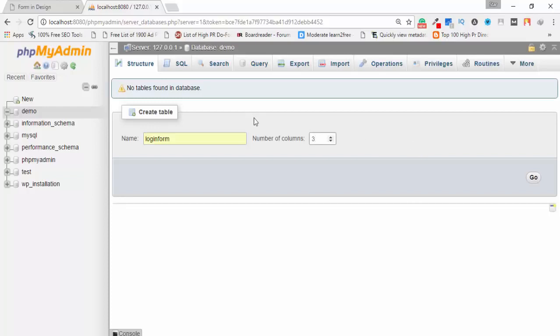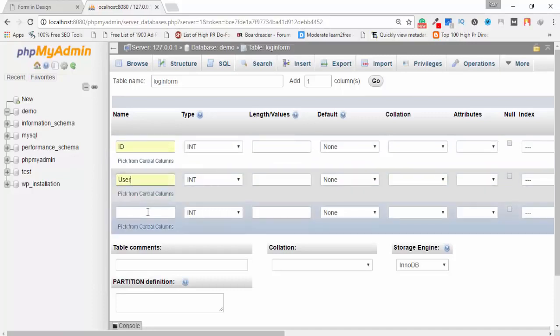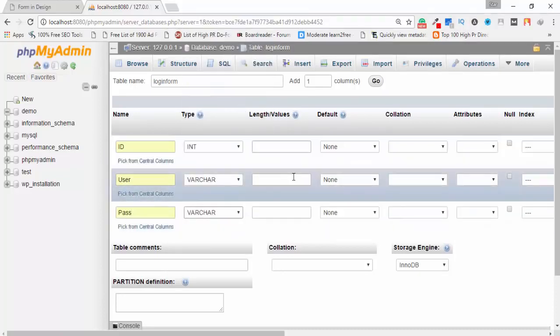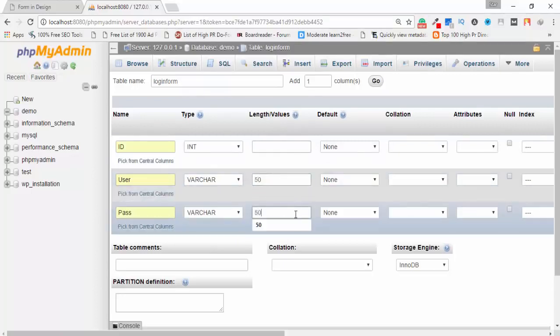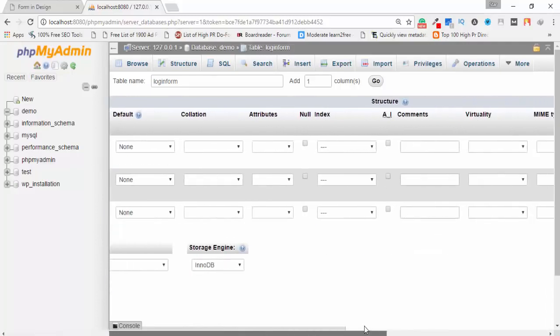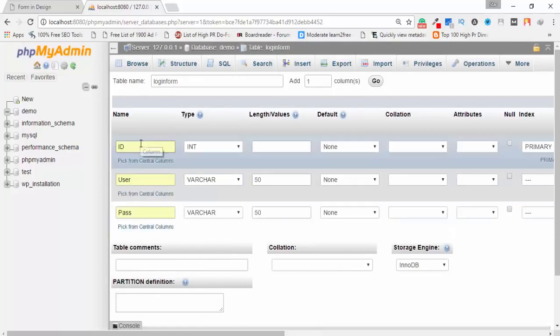The second column is username, and the third is password. The first is integer, and the second and third are varchar type, with a range of 50 for username and password. Then I set the primary key identity on the first integer column.